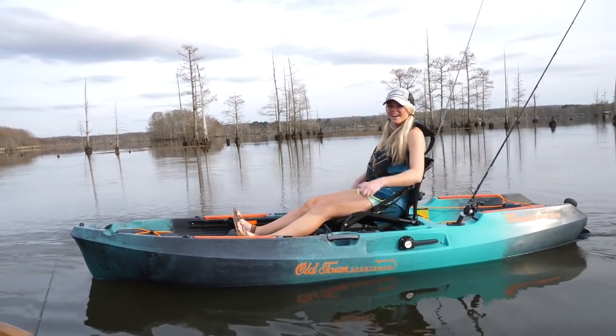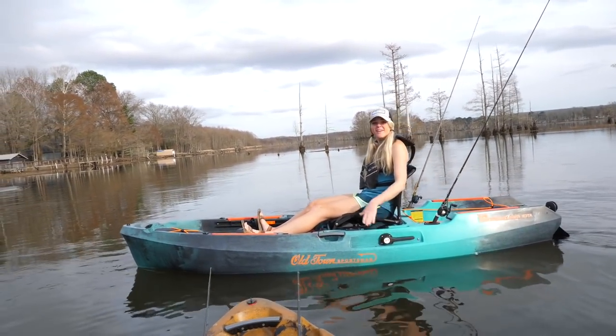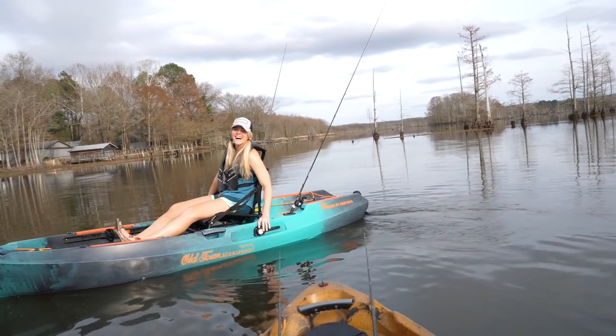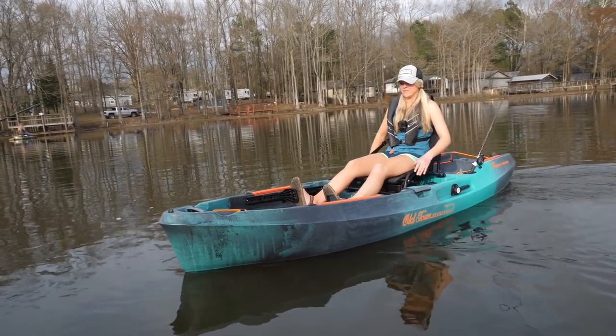That is awesome. And that blue kayak is beautiful. I love this orange one, but you look good in that blue kayak. Thank you. For sure. Old Town knocked that out of the park with the colors. I'll tell you that right now. These are the only two colors offered, but you don't have really a need to choose any other color.